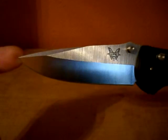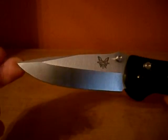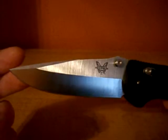I love this knife. And as you can hear, it's not a quiet knife. And that's mainly due, I think, to the fact that it's partial steel lined, and so you can hear quite a bit of echo in that handle. And these Griptilians are Benchmade's number one seller, I believe. Mainly because I think they're on the lower end as far as price, but they are still very high quality, fairly hard using knives, and they're very versatile in just about anything.